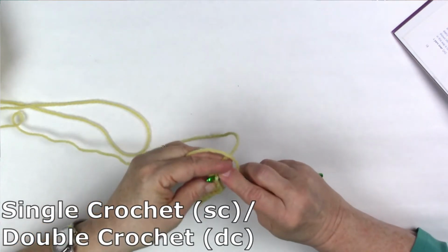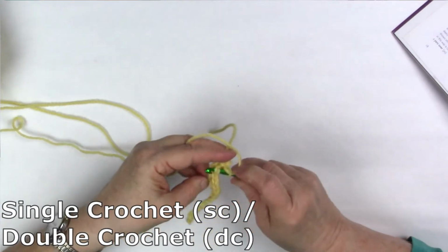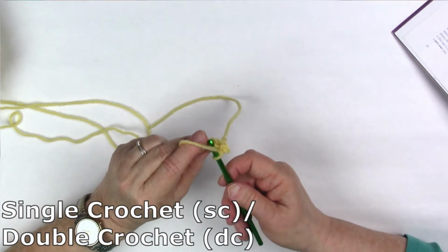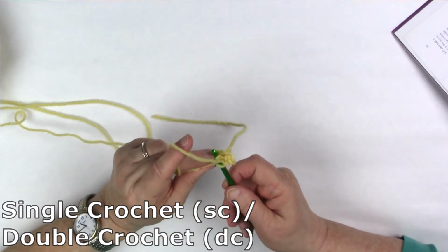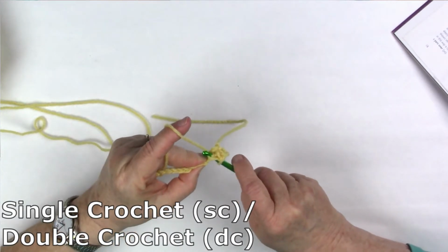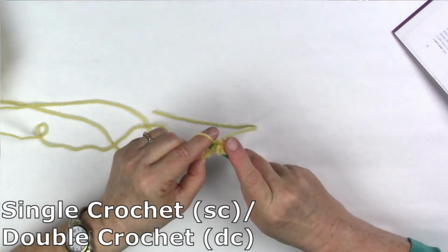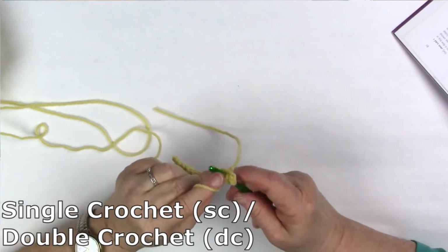And some people will have you go through the back side of the stitch every time in some books. So it's really up to you. I kind of like to go through both because I think it makes it stronger and it lays flatter, and you don't wind up with all these little V's on the outside of your work. So here we are, we're going to go through both sides of the V, yarn over, bring that stitch in, again always turning the end of the hook towards the bottom of the V, which makes it easier in theory.